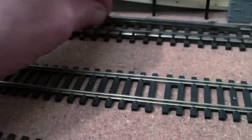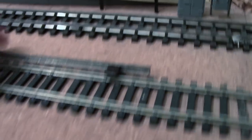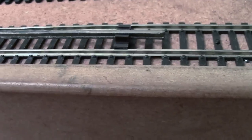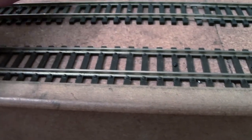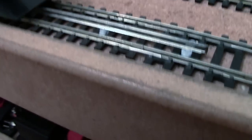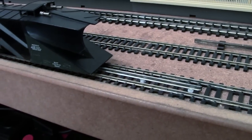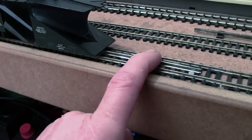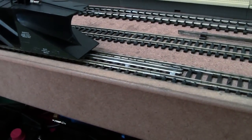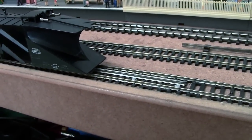To get the giraffe car to work — which a lot of people have asked about seeing these old Triang gadgets actually working for real — you have to use this rail that comes with the kit. It clips in between the track like a center rail, and it's the magnetism that pulls it down. It fits in Super 4 track but I'm on nickel Pico track here and it won't fit. So what I've done is pull the little plastic pieces off the rail completely and blue-tacked it — and then super-glued it as well, because when the giraffe car first came across it just ripped the rail straight out of the blue tack.